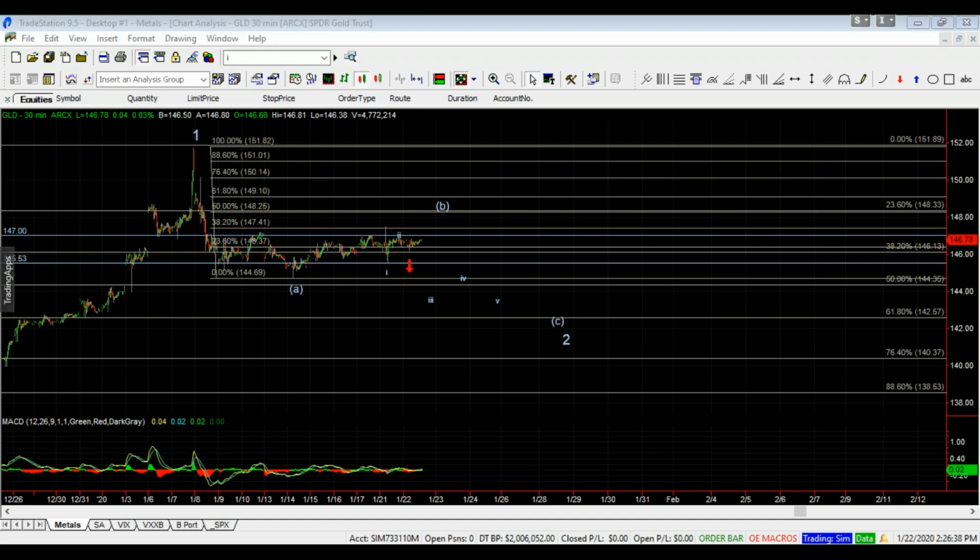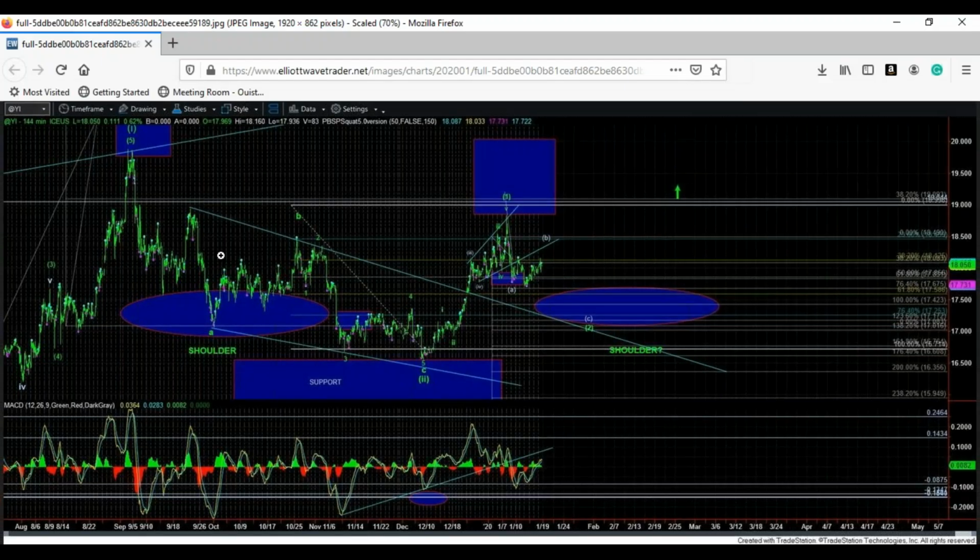Let's look at silver. We're going to use the obvious chart here on silver. Off of the lows that were struck back in 2013, we got a 1 and then a really drawn out wave 2, followed by a 1, 2, 3, 4, 5, and then an A, and then B, and then C, looking for a wave 2. That should be followed by a wave 3 to the upside. This is what we're looking at off of the lows that were struck back here in 2018.